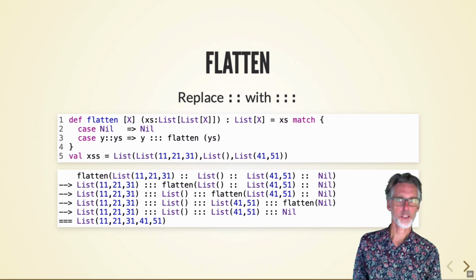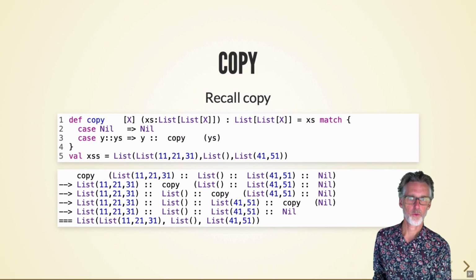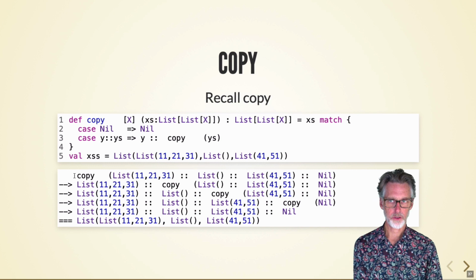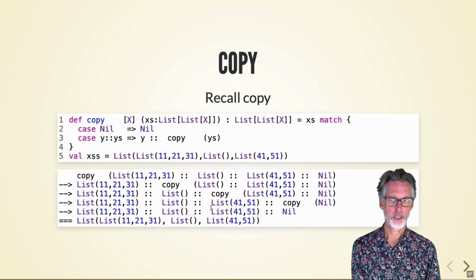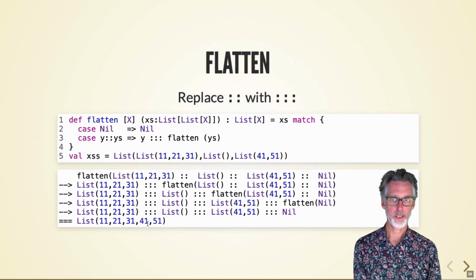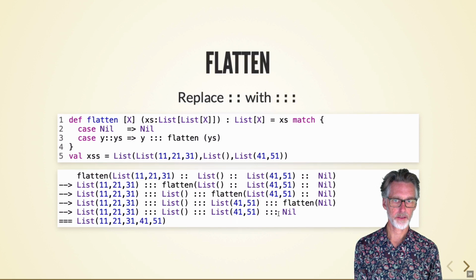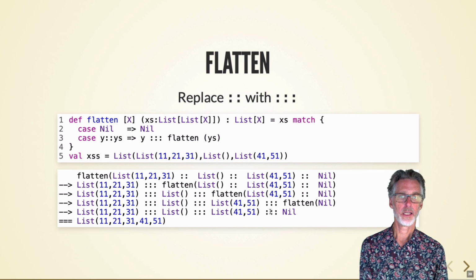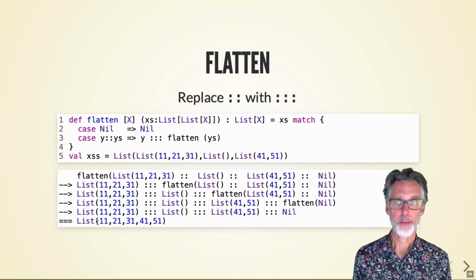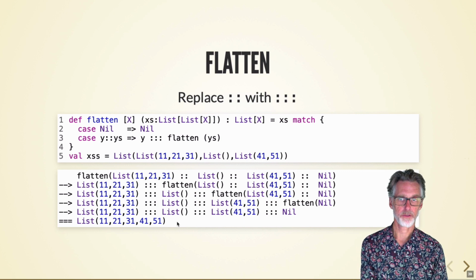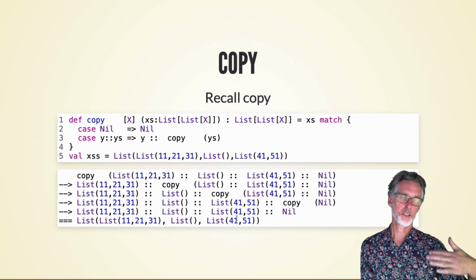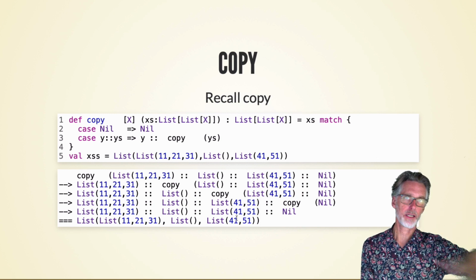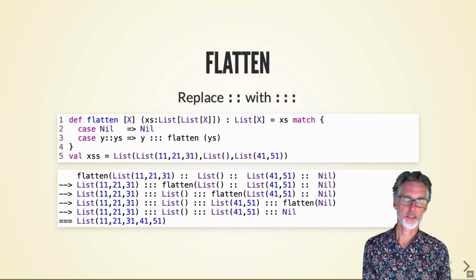And if you look at the execution, indeed, you'll see this borne out as well. So as we execute here, copy is going to create new cons cells as it goes down, whereas append is going to append all of these things together. And as a result, in the end, append will give us a list of 5 elements for this example, whereas copy will give us a list of 3 elements. So essentially, flatten is reducing a layer of structure inside of these lists.